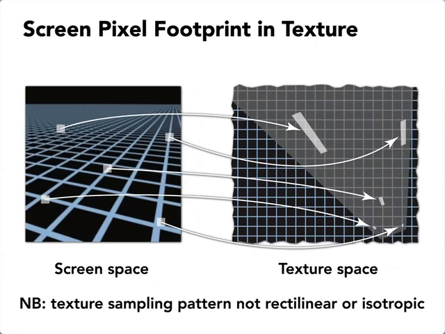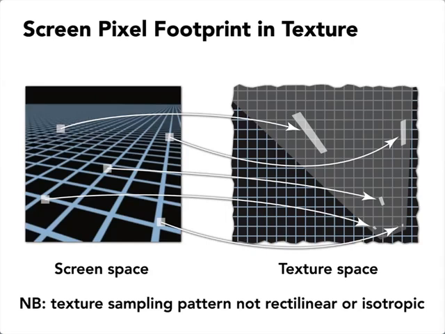Let's look at what the texture pixel footprint looks like for this scene I showed you before. Okay, so here's like 5 different locations in the output rendering, and I'm mapping them into the texture space. So the texture space is just this blue grid, right? That's the texture image. Take a look, it varies a lot, okay? This pixel here, which is close to the front of the screen and in perspective here, is a pretty small projection onto this blue grid here. You look at it here and see, yeah, it's a tiny texture pixel projection into texture space.